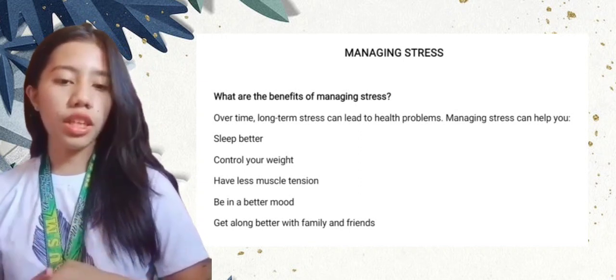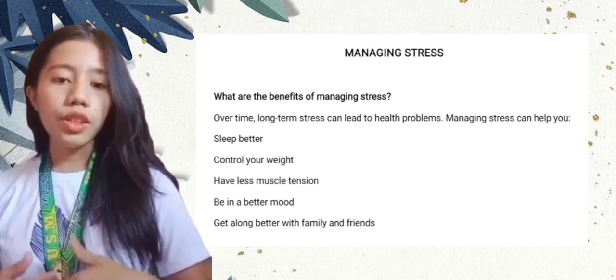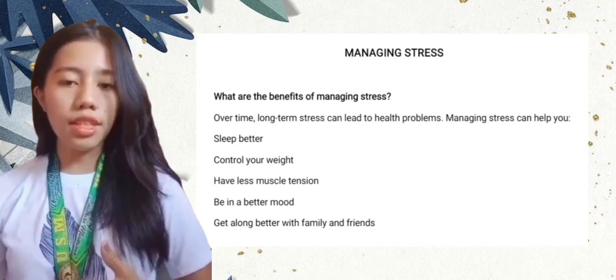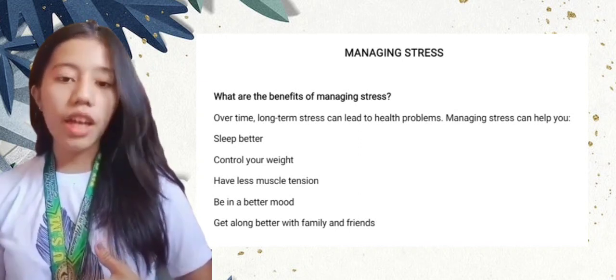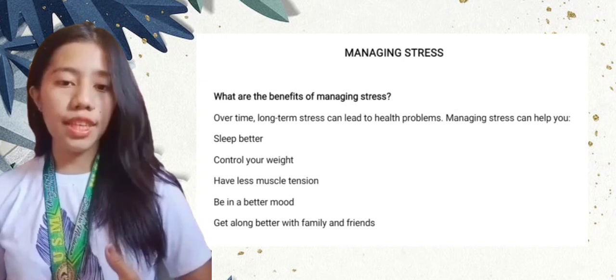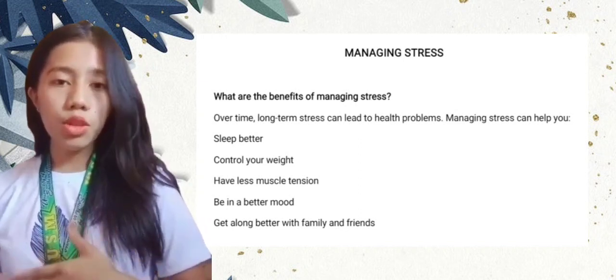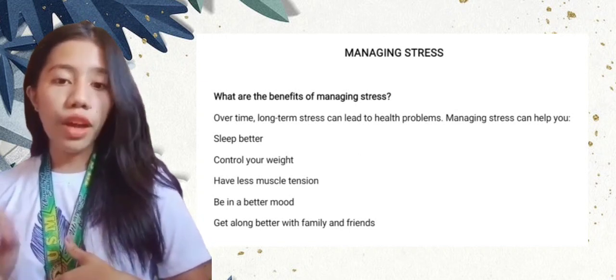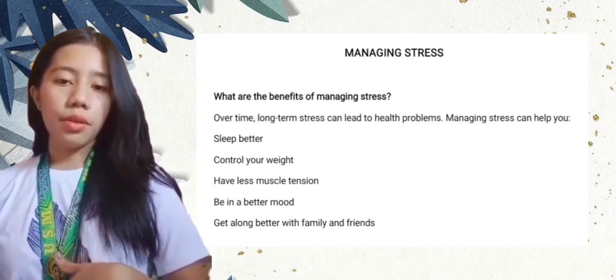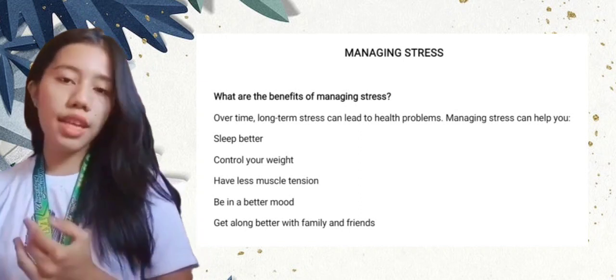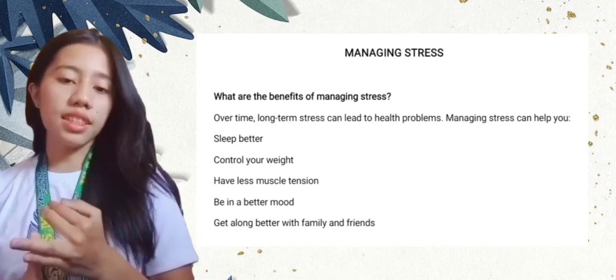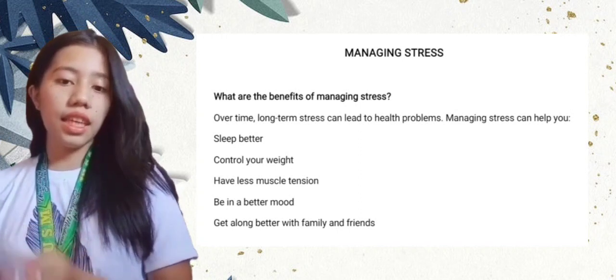So, you can prevent or reduce stress by planning ahead, deciding what tasks to do first, and preparing for stressful events. Some stress is hard to avoid, but you can find ways to manage stress by noticing when you feel stressed, taking time to relax, getting active, and eating healthy foods, finding solutions to problems you're having, and talking to family and friends.